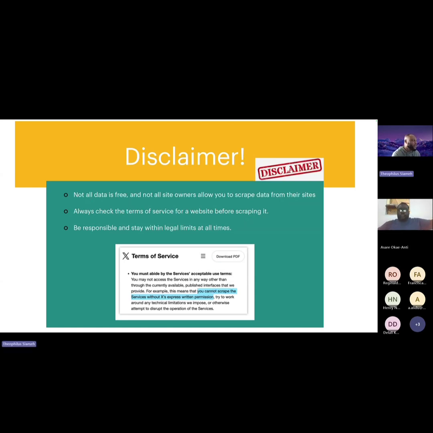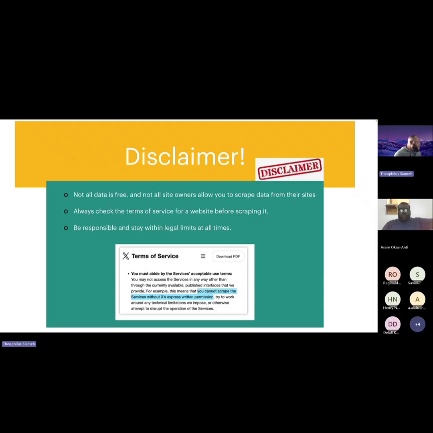Some websites are also so dynamic that it's very difficult to scrape them because of the measures they put in place, especially government websites. Some government websites are very, very difficult to scrape. So you always want to check the terms and conditions of those websites before you decide to scrape them, and you have to be very responsible and stay within the legal limit at all times.